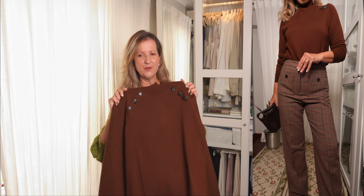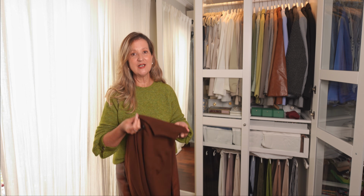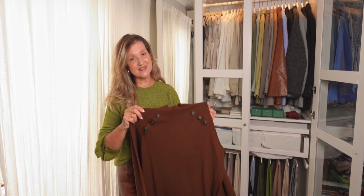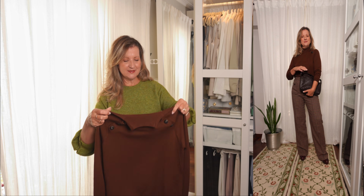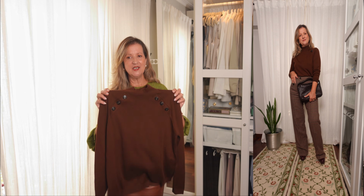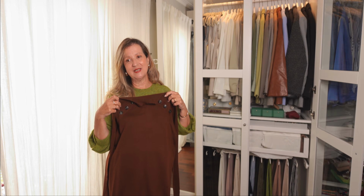This jumper is really perfect for these in-between seasons on its own, but I think it can also be styled under a shirt and with a blazer or a jacket on top when the days start to cool down. Just for reference, it's also made in Italy, and once again I went for size medium. In my opinion, again, true to size. It has this slightly raised neckline and this beautiful buttoned placket. Again, unique details that differentiate it from a regular sweater.